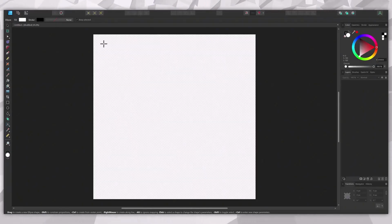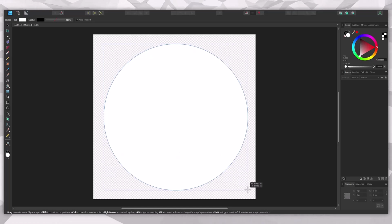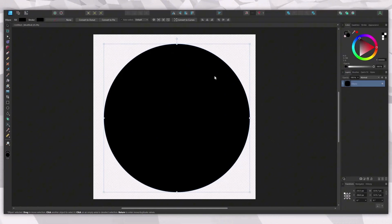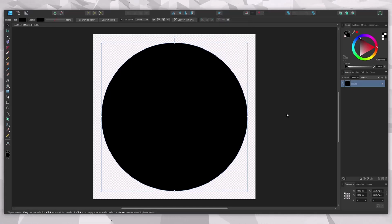We're starting off today with a 12 by 12 canvas, and I'm going to grab the ellipse tool. I usually just call it the circle, and I'm going to hold down Shift and create a fairly large circle. I'm going to turn this black for now, and make sure that it's in the center, both vertically and horizontally. And then I'm going to select the convert to donut.